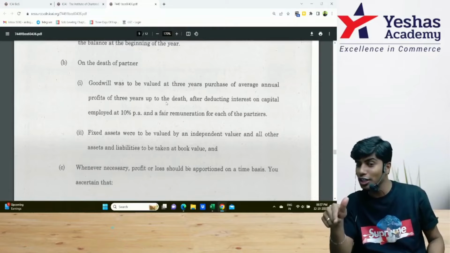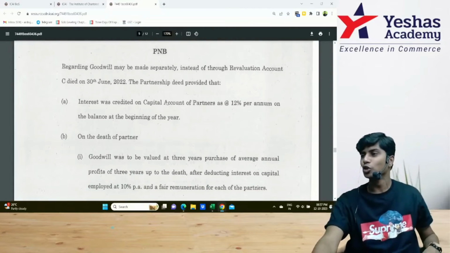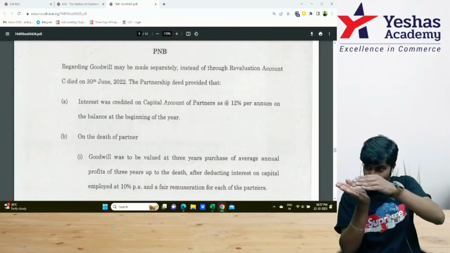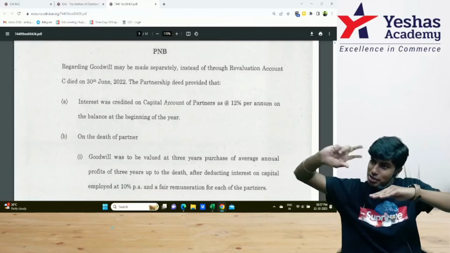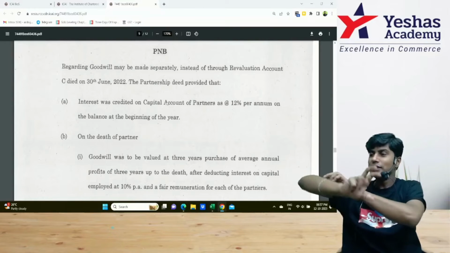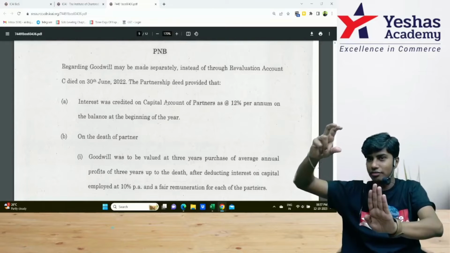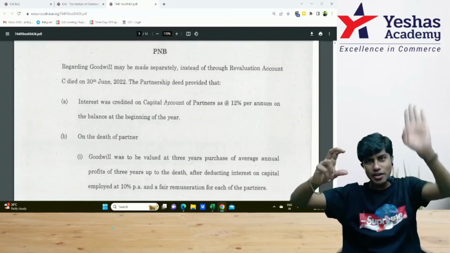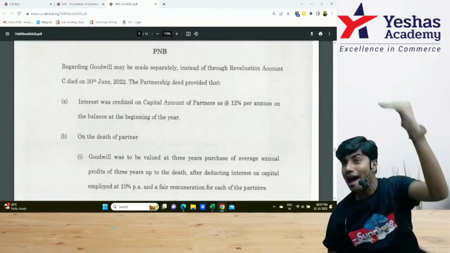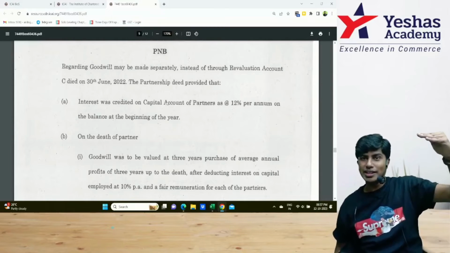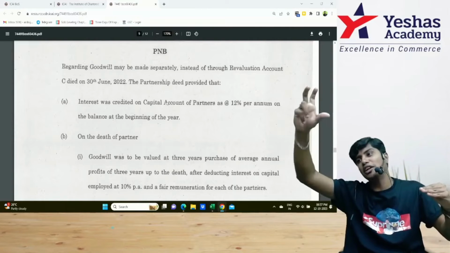Death happened on 30th of June 2022. So you know what you should do? From 30th of June 2022, going behind, 3 years we should take. So 6 months in 2022 we should take. 1 year 2021, 1.5 years over. 2020 1 year, 2.5 years over. 2019, we should not take the full year. Half. So 2019 second half, 2020, 2021, 2022 first half.